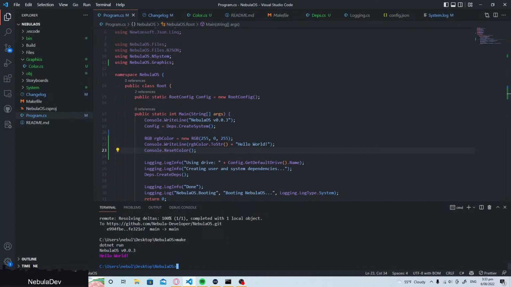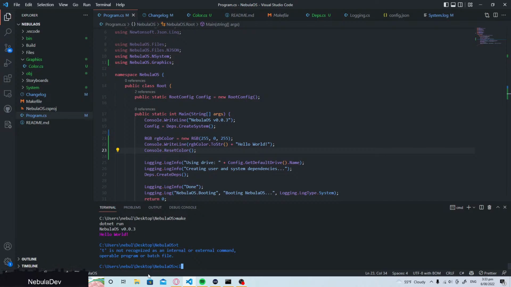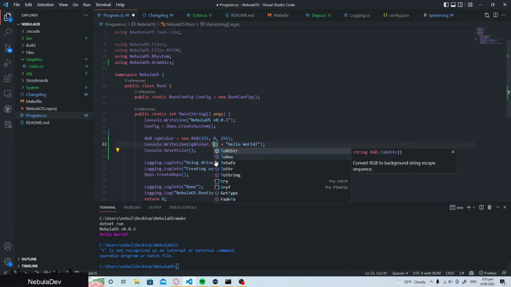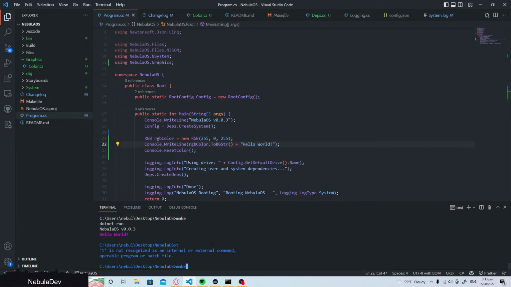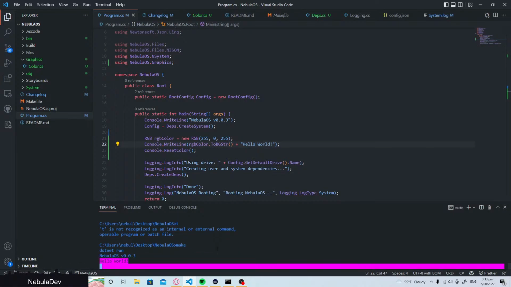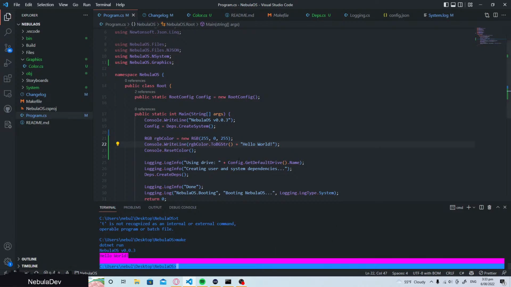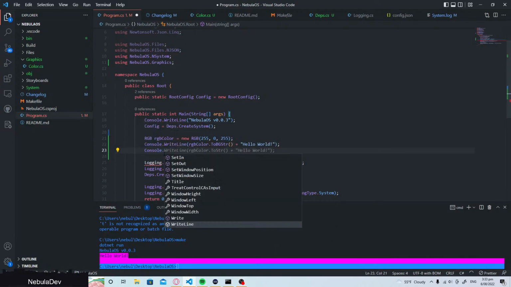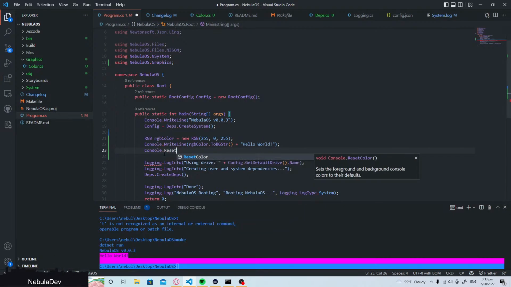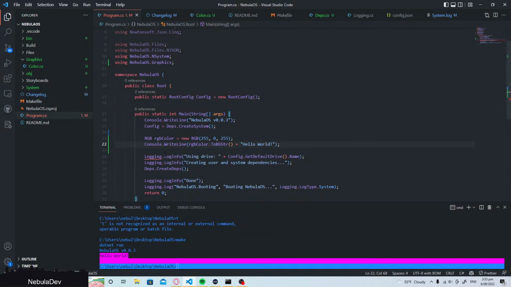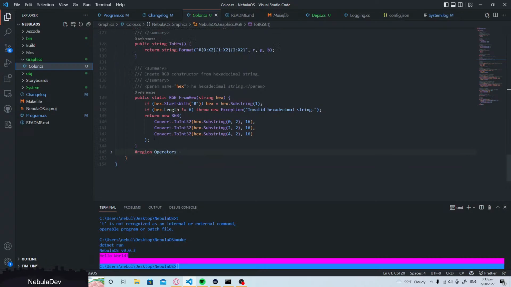Alright. Hello world. Okay. Except when we reset the color, it's not quite right. To BG str. Alright, cool. Okay, we just need to make a reset color.